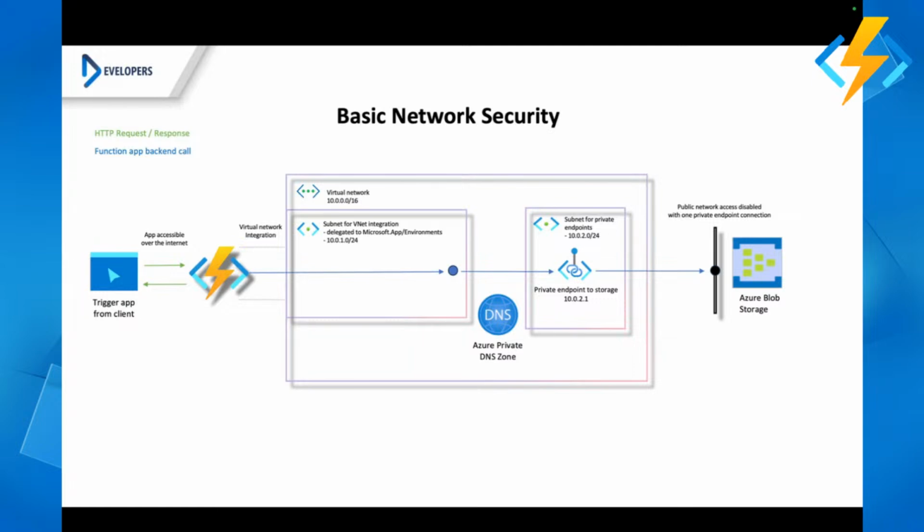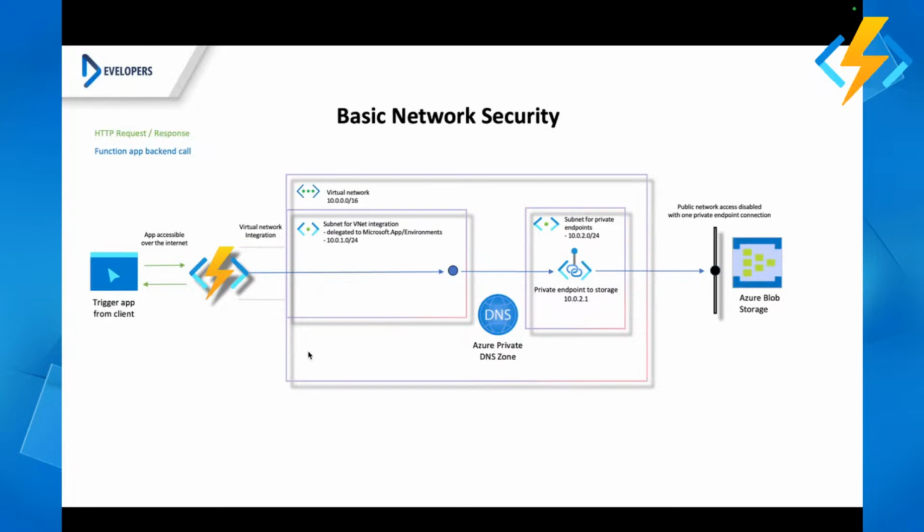So here we have a client machine that's triggering the function app, and the function app is able to return. But what's important is when the function app makes the backend calls, maybe when it's accessing its code to run, it has to go through a secure channel to reach blob storage where that code is housed. So I'm now going to go to the right side of the function app and talk about the outbound networking configurations.